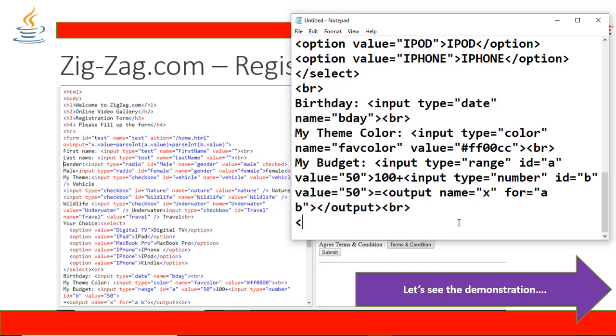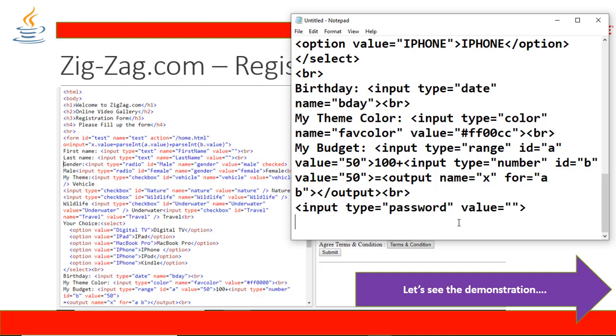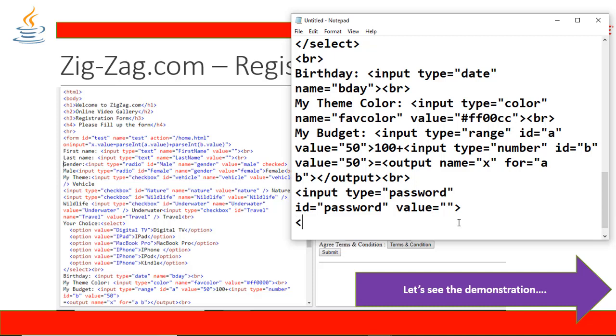Now once this is done, you can have your input type password, type equals password, and value. So when you insert anything in this, you can have other attributes like ID, which is password, or name to process it dynamically.